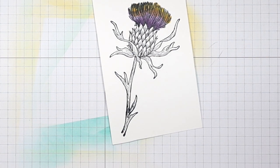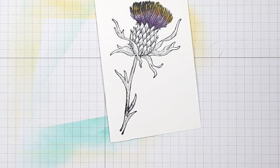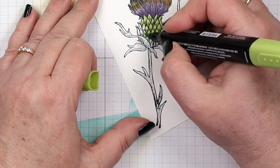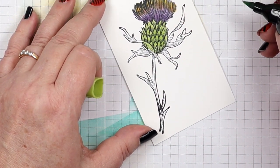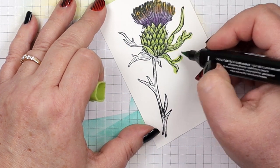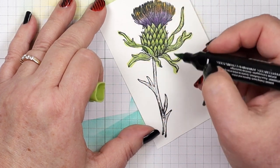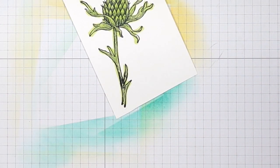Okay. And so we're going to color this part in here. And I'm going to color it in with the light Granny Apple Green. I'm going to color all of that. Okay. And I'm going to color the leaves in. Again, like I said, you don't have to worry about going outside of the image for this, so you can really speed up and put this in because we're going to be cutting this out, and we can cut it out on that black line and not worry that we have some outside of that. Makes for quick coloring. All right, so we got all that in.